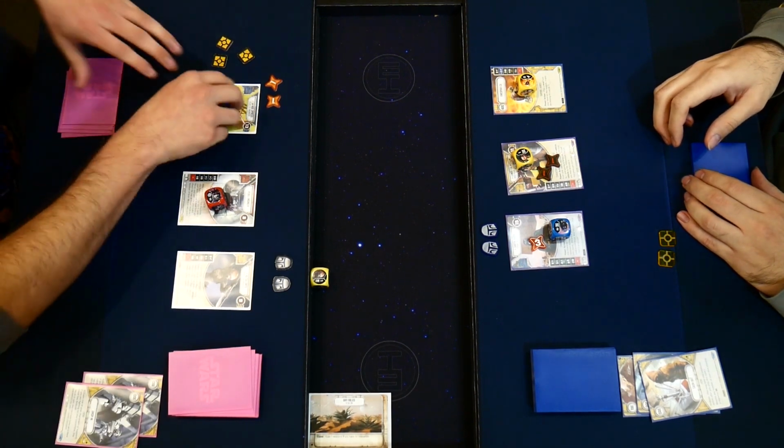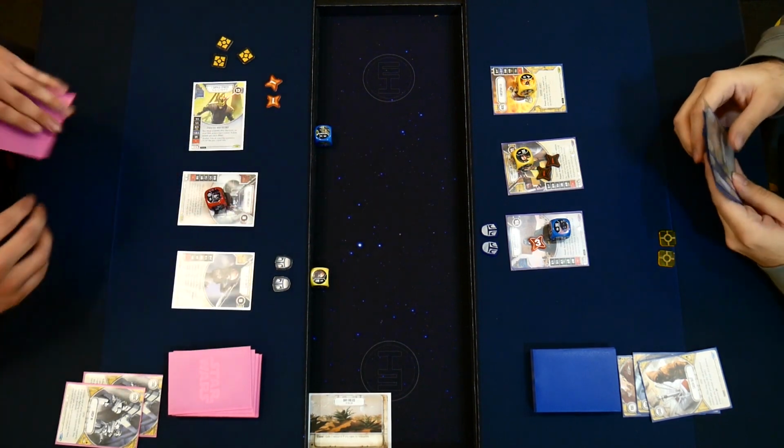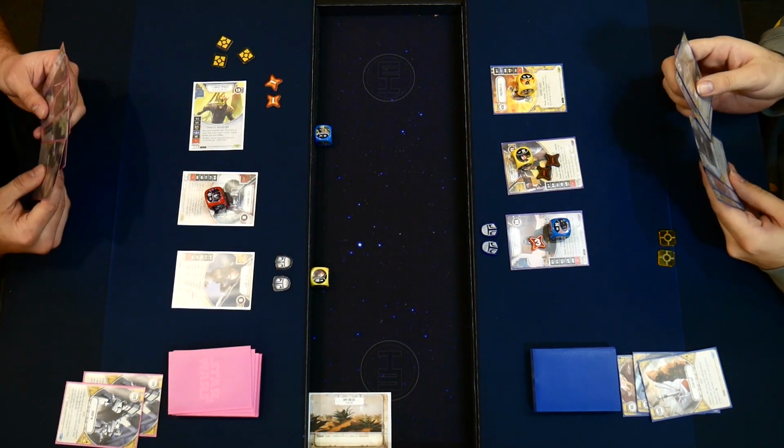All right, so first action, I have to activate Savage. Three again. He likes that side. I'm okay with it.